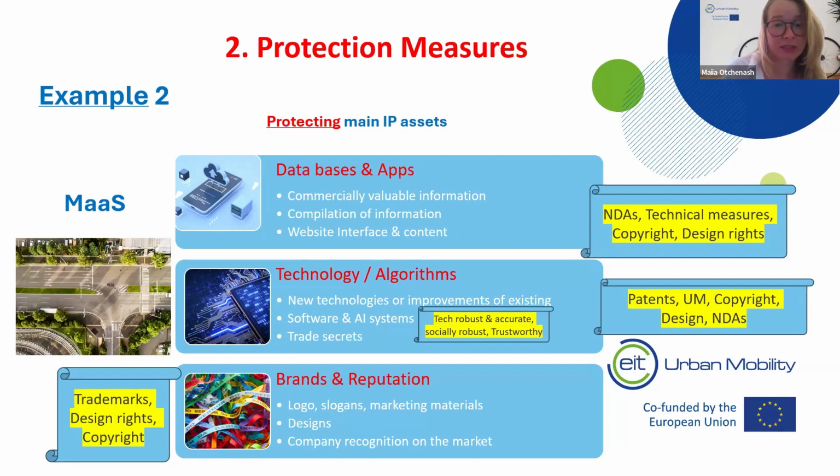So good practice, that's basically a requirement for Horizon Europe regulation, is to explain the functionality of your solution. Explain how, so basically that's the transparency principle, right? So you must be transparent, you should explain how your algorithm is working, tech robustness, accuracy, social robustness, trustworthiness. Yeah, so that all leads to these principles of a trustworthy AI system. Can be protected. Algorithms, right? They can be protected. In some cases even by patents if it's a technically related or computer implemented algorithm. But always by copyright, utility models, design rights, and these always can work for algorithms too. And brands' reputations always do.